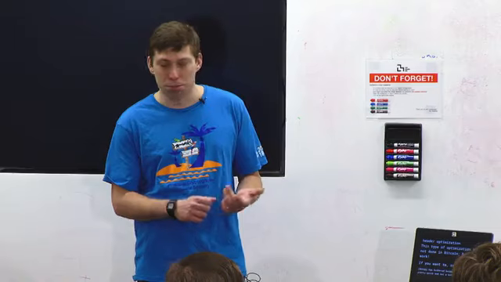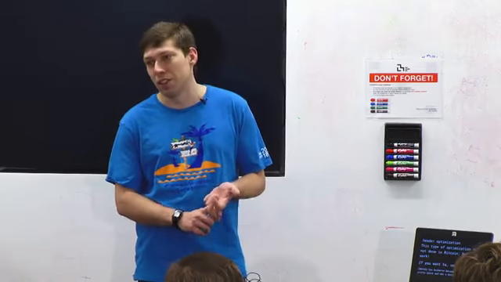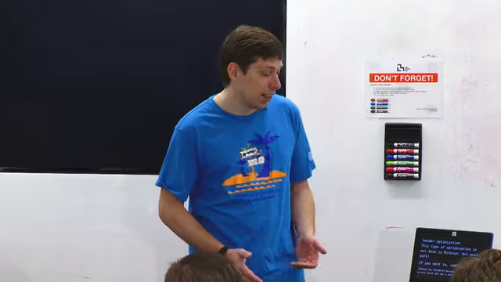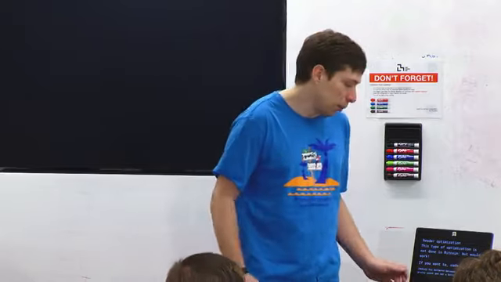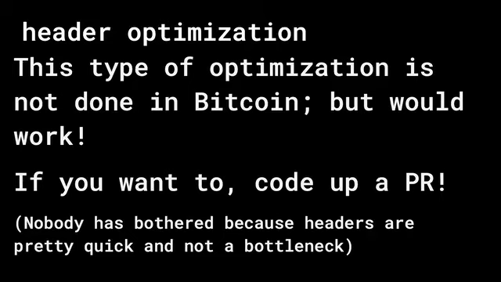I think the main reason people haven't done it is that this is not the slow part, right? This is not the critical path, not a bottleneck in the actual system. Generally, the proof of work verification is pretty quick. The headers are a total of like 40-something megabytes now, 50 megabytes maybe. So you could definitely reduce that by a significant extent, but no one's bothered because there are so many other scaling issues that are more pressing. But it's kind of cool, I think. Someone might. So yeah, that'd be a fun thing to do.